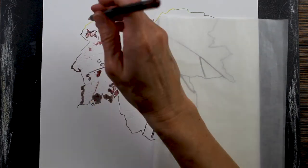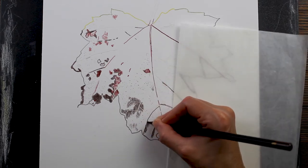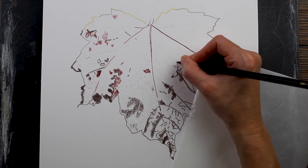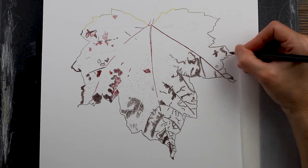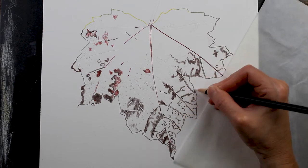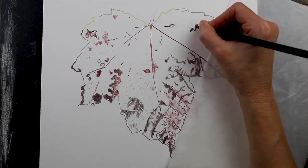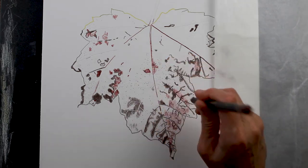My set of Chroma Flow pencils only has 24, but I was really happy to see that some of my very favorite colors from the Derwent Lightfast range are also in this set — especially Raisin, but also a color called Foliage which is one of my all-time favorite greens. The Sun Yellow is also really good — nice and bright. Then there's Scarlet Red and Flame, which is more of an orangey red. There's also a pink called Magenta that is a really beautiful vibrant pinkish purple.